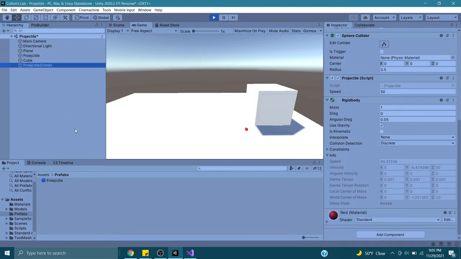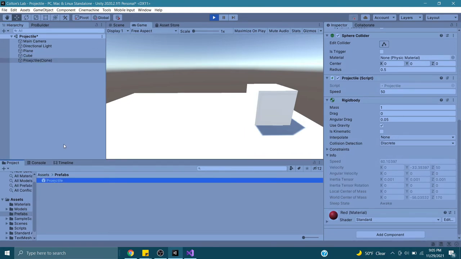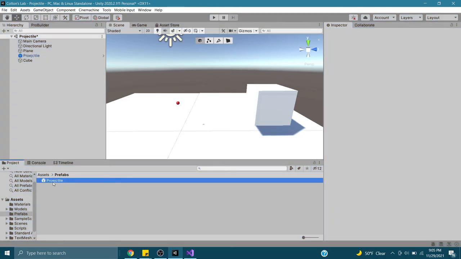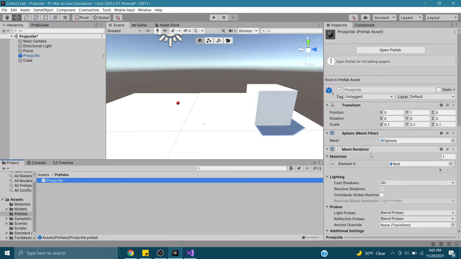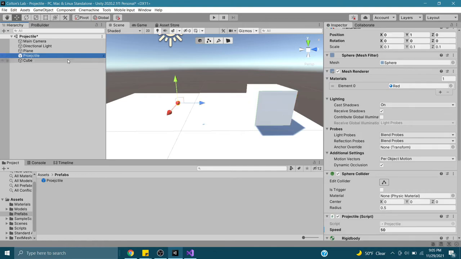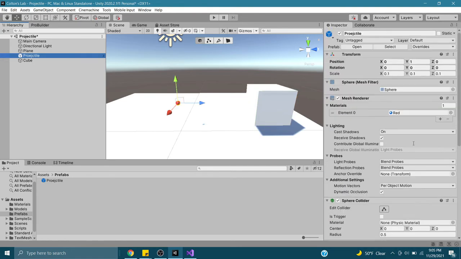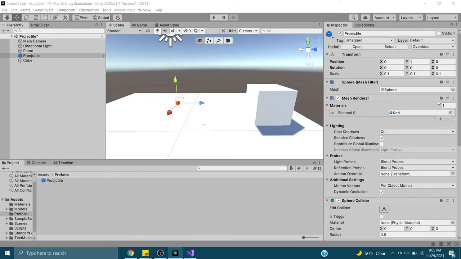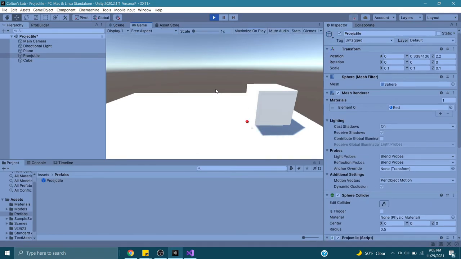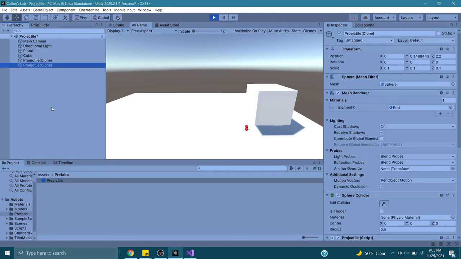There it goes. The second one. These are not going where I want them to go. Because when I added it here, I did not tell the prefab itself to override all. So now, when I drag them in, they should be fine. So this one goes forward, hits the cube. Drag this one in, should hit the cube. Drag this one in, it should hit the cube.